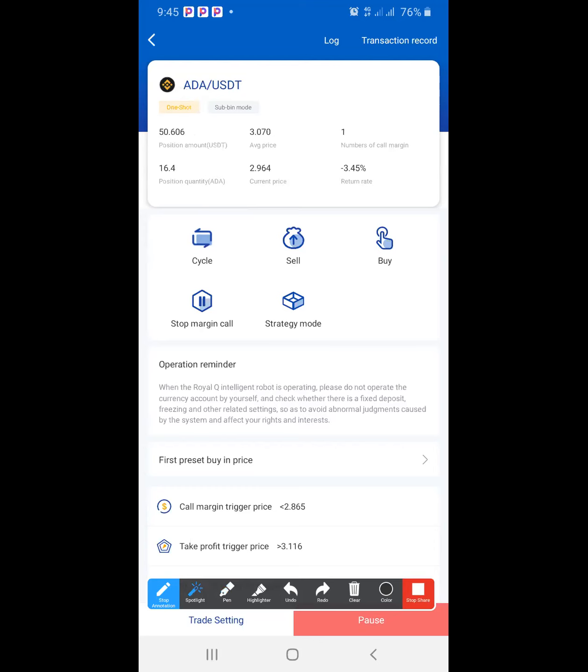Now for this sell here, it is advisable that you should not touch that sell. That sell means if you want to liquidate, close it, maybe in profit, it's only if you use your own hand to close it. That's the function of that sell. So even if you are an experienced trader and you want to use that sell function, that means you want to sell when you are in profit.